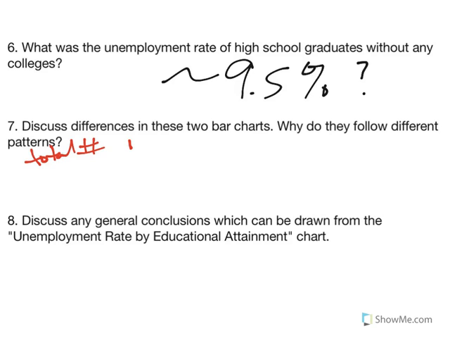And then number 8, looking at the unemployment rate by educational attainment. That's the bottom graph. General conclusion. Well, when I look at it, as you go further to the right, it looks like a lower unemployment rate. So you go from less than high school to a high school graduate, some college but no degree, an associate's degree, and bachelor's degree. So notice, as you obtain degrees or get some college experience, your unemployment rate goes down. So the more education, the lower the unemployment rate is kind of what that goes with. And we are going to say that is video number 1, bar charts.